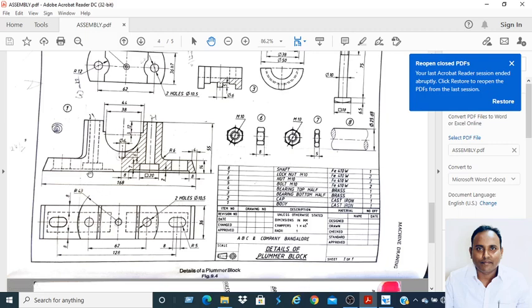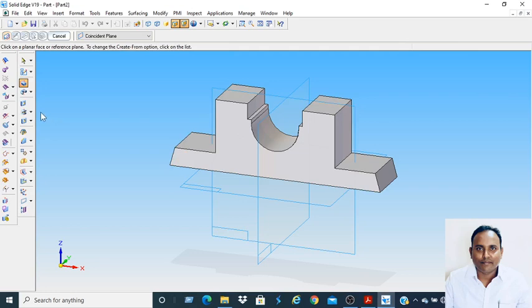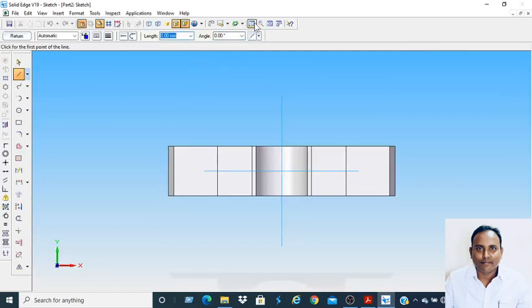Okay, I will select the base and create a sketch. Select this particular plane.